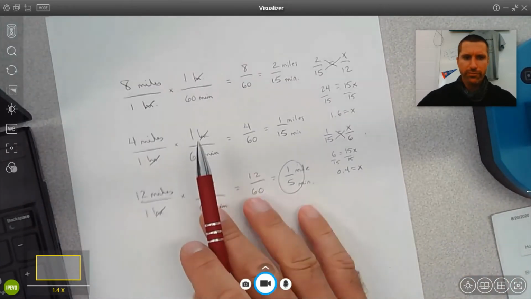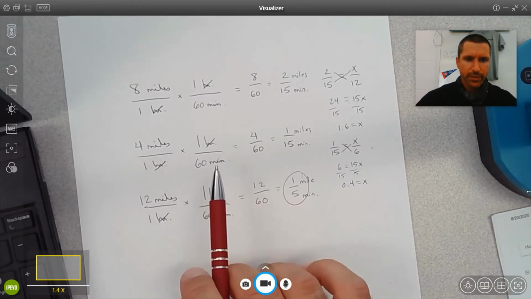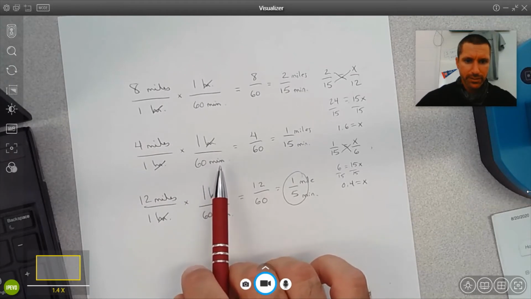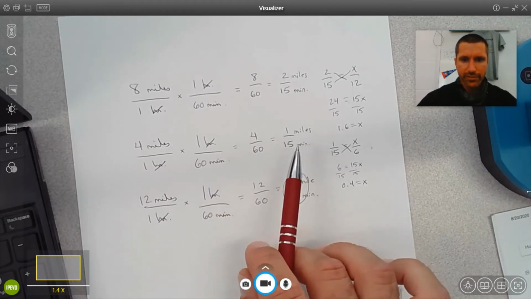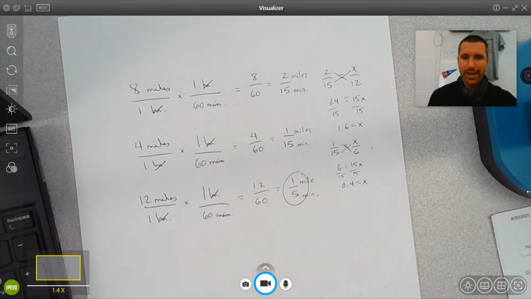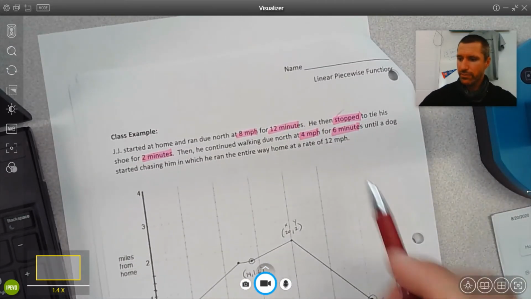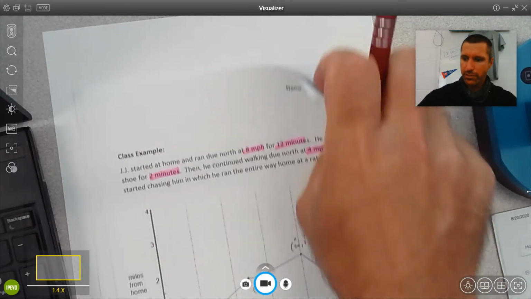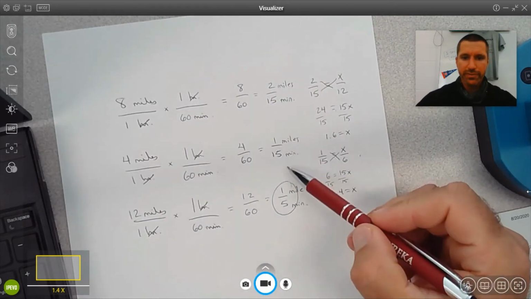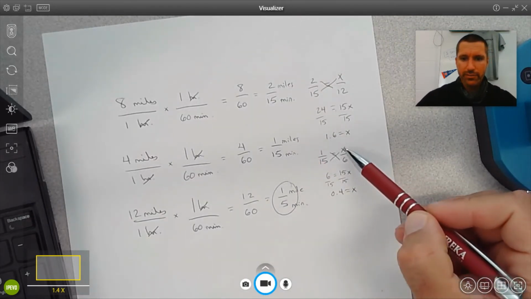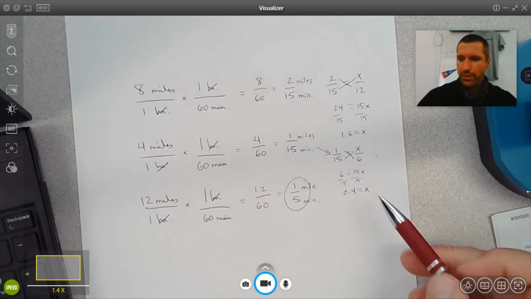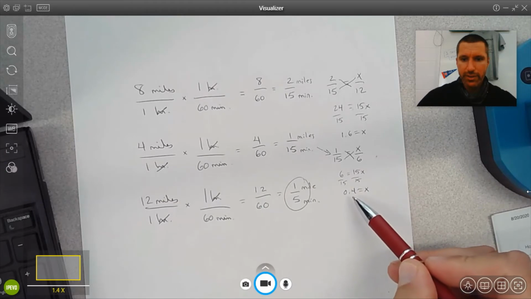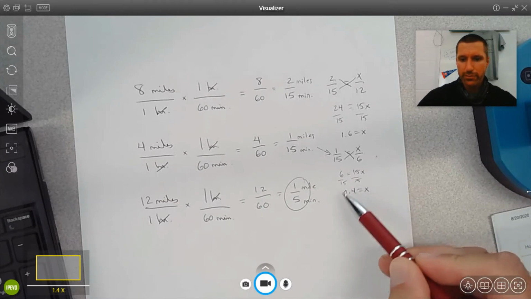Okay. So 4 miles per hour in minutes, if you divide by 60, is 4 over 60 or 1 over 15. So 1 mile every 15 minutes. And if you look back at the phase 3, it lasts for 6 minutes. Okay. So if he's doing 1 every 15, how many is he doing in 6? So we set up a proportion again. That goes right there. Cross multiply and divide, and he went 0.4 miles, 0.4.